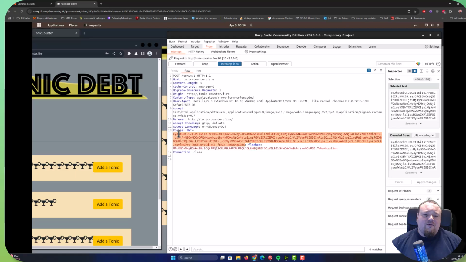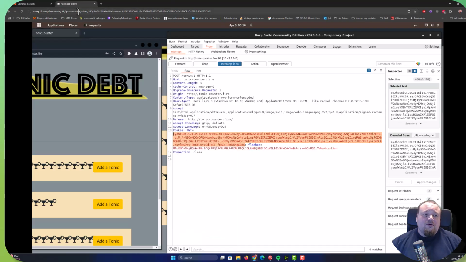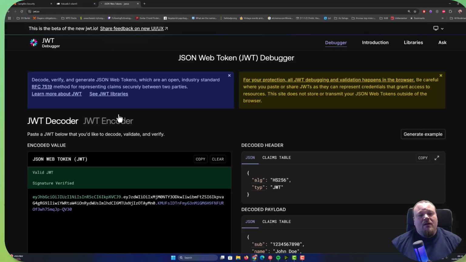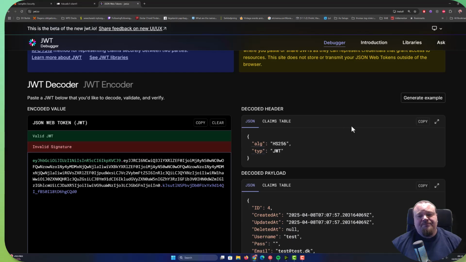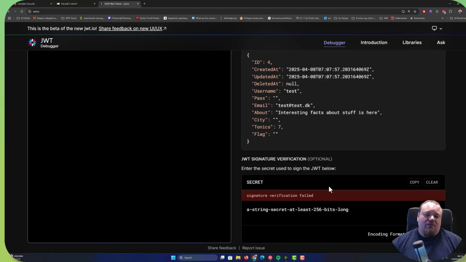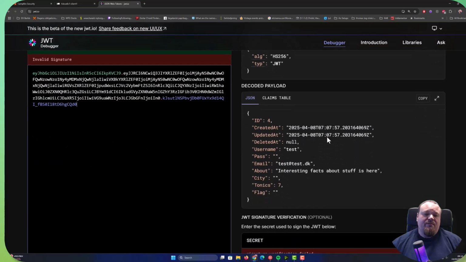And I believe that we can just copy paste that. I don't think we need to do anything in particular, but let's go to jwt.io and paste it in. And we can see that there is an HS256 algorithm as a JWT token.